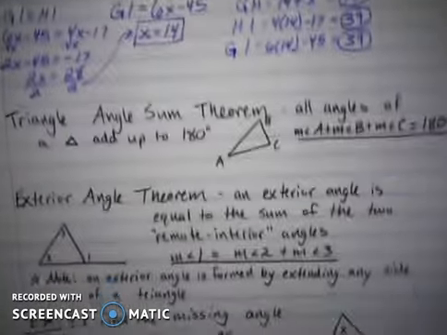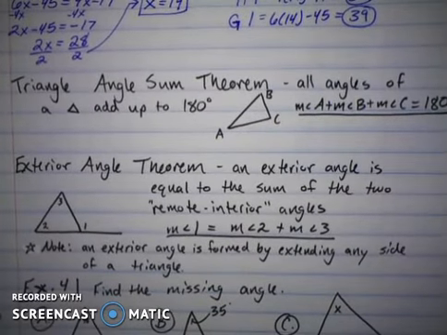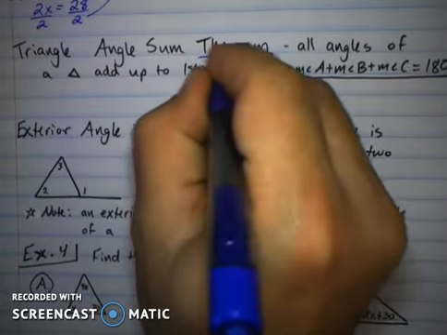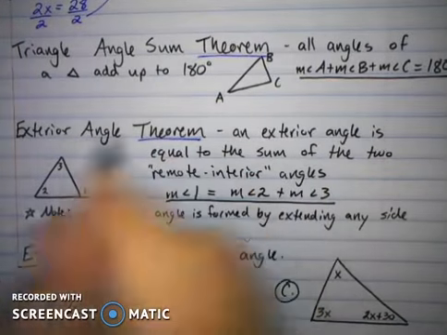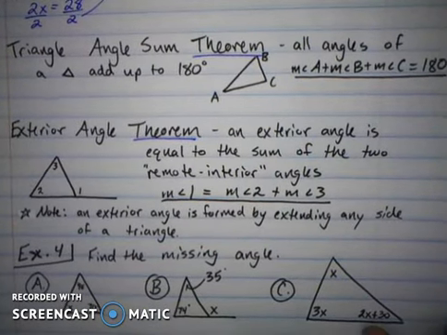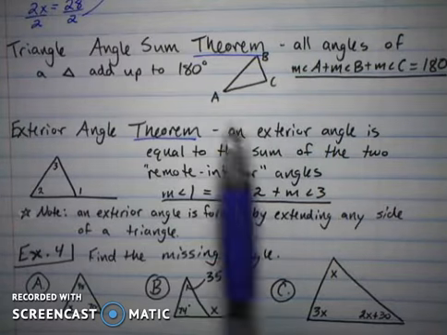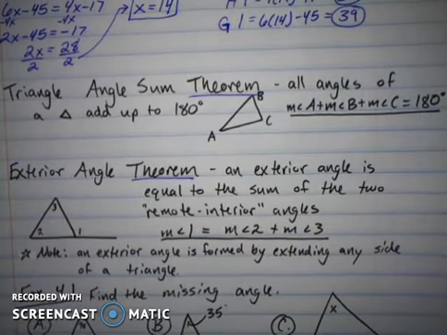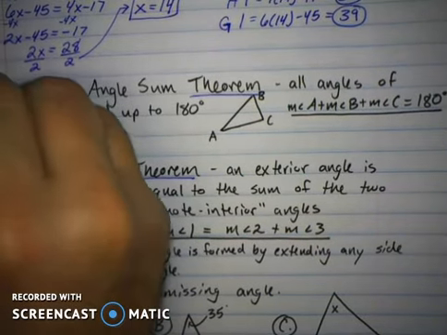Now we do have some other information to work on in this video. Okay, we have a couple theorems that I really want to make sure you pay attention to. One of these you already know, but it does have a specific name that we're going to use. But make sure you copy this down. Make sure you're listening to me as I read through it, though. So if you need to pause the video here to copy this information down, go right ahead. Okay. The first is called the triangle sum theorem.